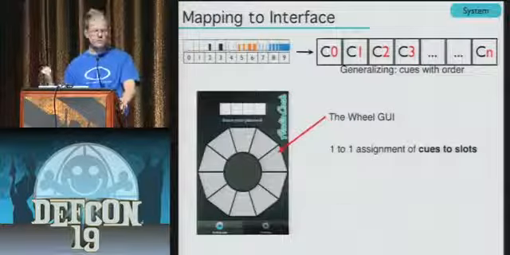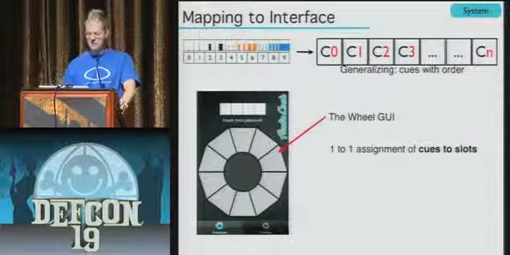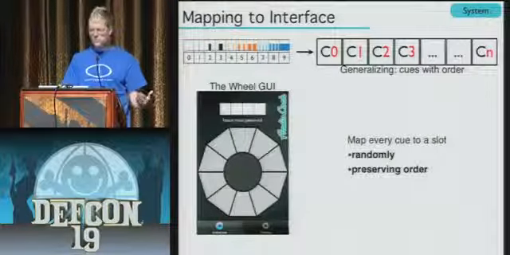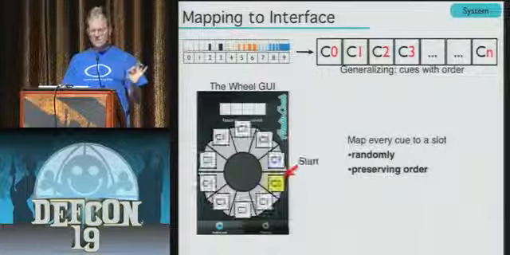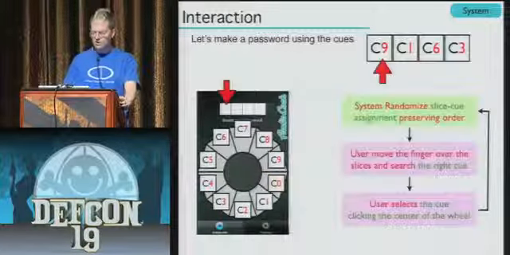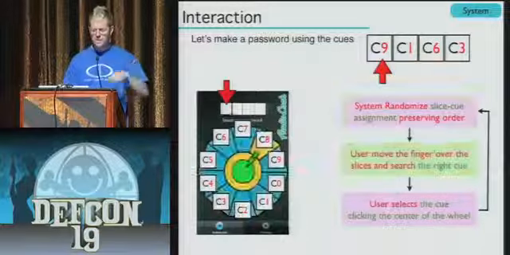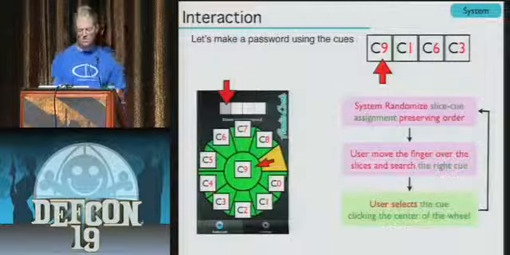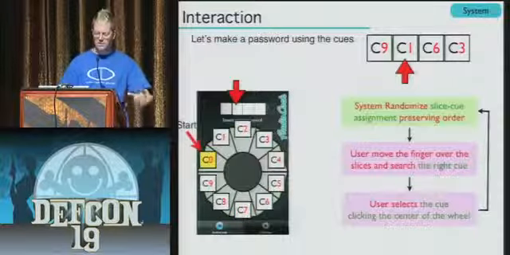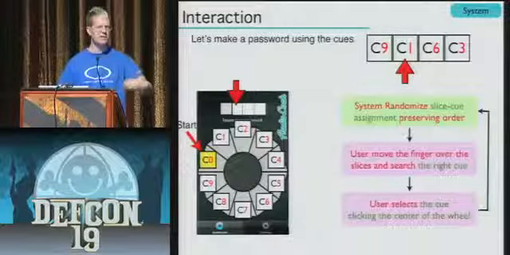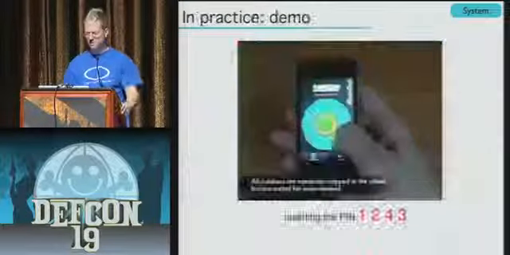So here's the touchscreen version of the rotary wheel interface. 10 slots for 10 digits. They're assigned to slots with a one-to-one correspondence, preserving order but randomizing the start points for observation resistance. So you start somewhere, move around looking for the correct number, and then select the center of the wheel to lock in that digit. Move on to the next one. And then the order is re-randomized on each trial so that you can't learn anything from the previous entry.